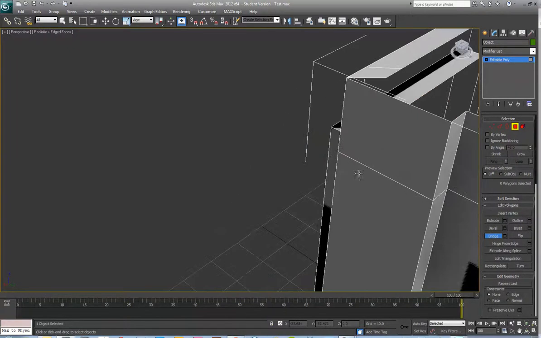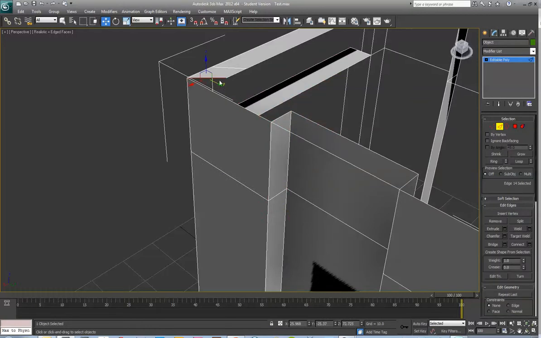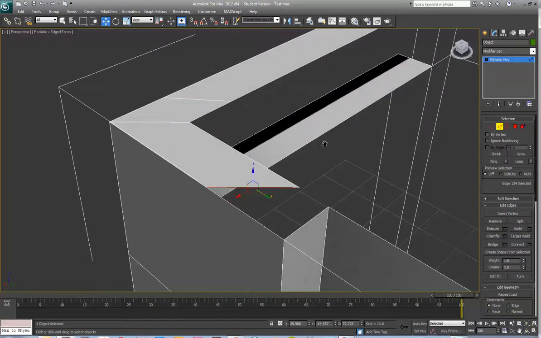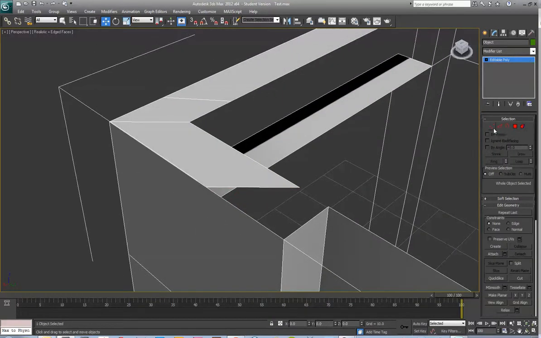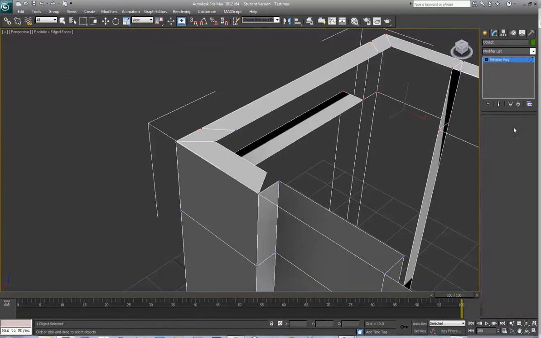What I'm guessing is that there's some deeper lying issues, like I might have created an extra edge in here somewhere. But there's other ways you can connect two faces. So like, let's say I hit Shift while holding an edge, it'll actually extend that. Then I can go to vertex mode and target weld. Now it looks like the issue is here.